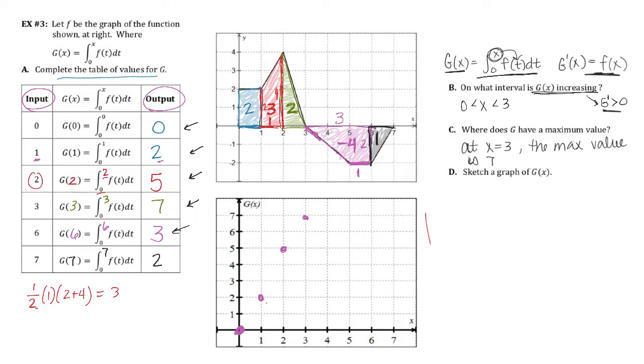Now, we can't fool ourselves into thinking that this is linear because we really don't know what it is. But we're just going to try to keep a good idea. 7, 2. So we should have some kind of curve, and y'all know how awesome my drawings are, so just bear with me. We have something that's going to look like this. Now, we don't know any other points other than what we're given, and so we can take our best guess at it. All right, let's move on to another problem and keep practicing.